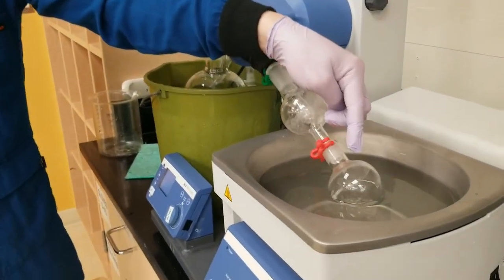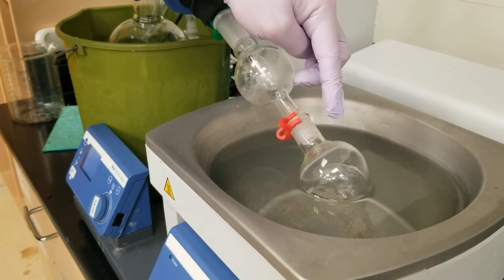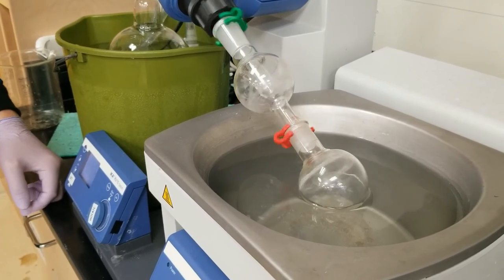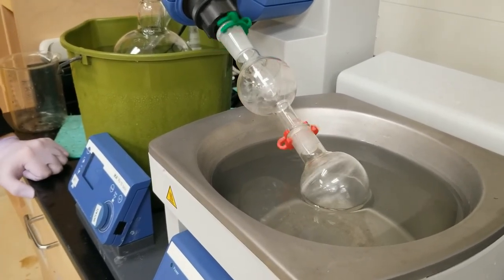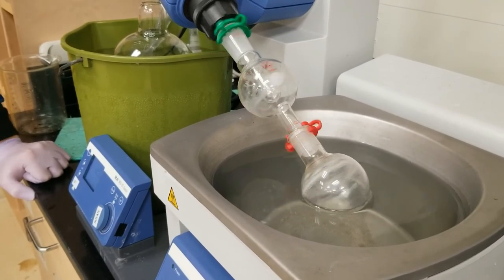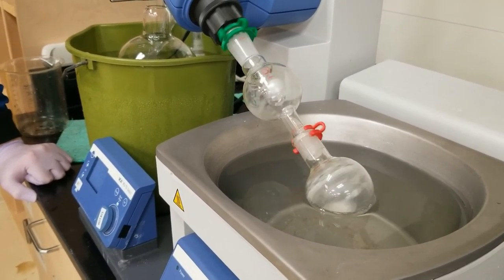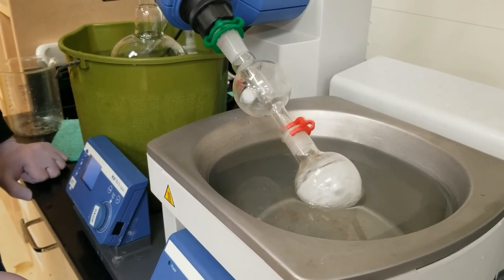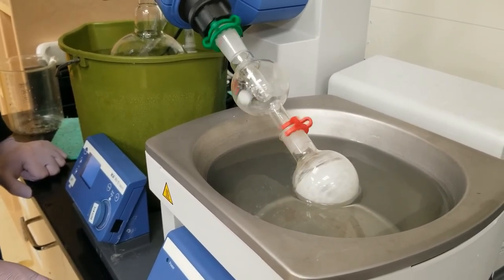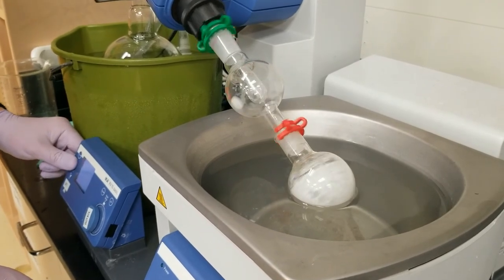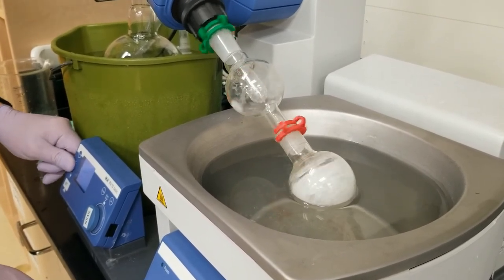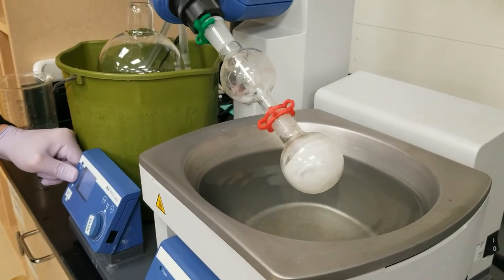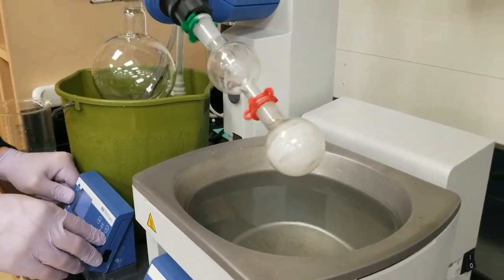If you come down here, you can see just a ring of white solid which is forming as we evaporate off our solvent. And ether is very volatile, so it's going to rotavap very quickly, and we should see it turn into just a plastered snowball look here very soon, right about now. And once I see that, I like to let it go another five seconds just to get any trace ether. And we're done.